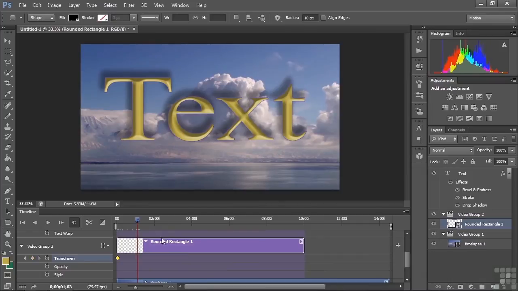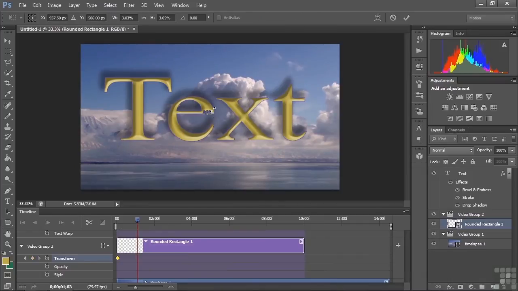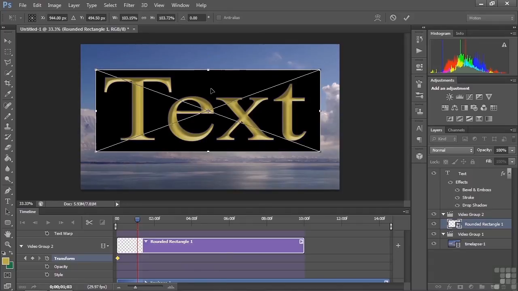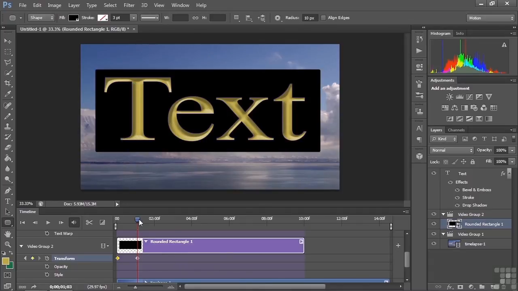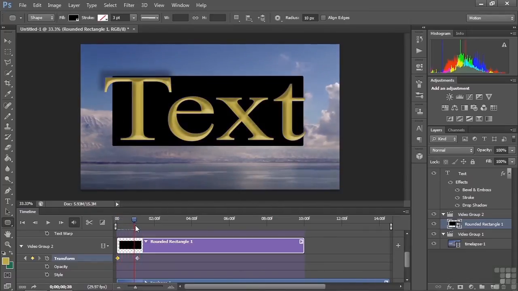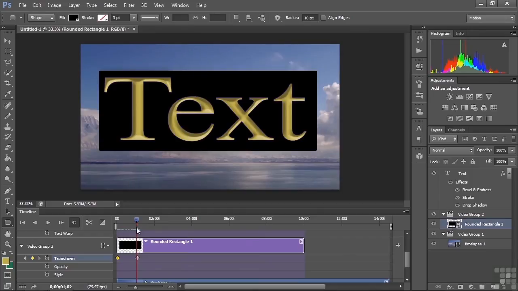Control or Command T on it again. And I can then hold on Alt or Option, then Shift, and bring it back. Something like that. And if I want to change the position a little bit, lift it up slightly like so. There you go. When I press Enter, that'll accept it. And that transform action will happen there, just so you know how you can access the transform keyframes when you're working with shapes. But we're talking here about style.